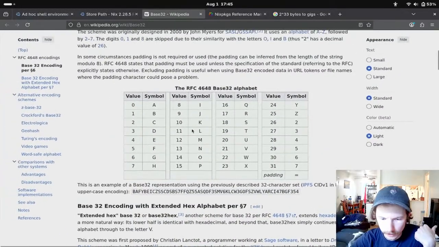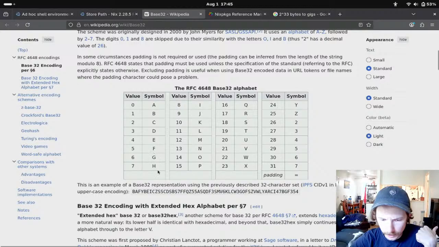Which ones are not included? A, B, C, D, E, F, G, H, I, J, K, L, M, N, P, Q, R, S, T, U, V, W, X, Y, and Z, and then 2, 3, 4, 5, 6, 7. So 0, 1, 8, and 9 are not included.